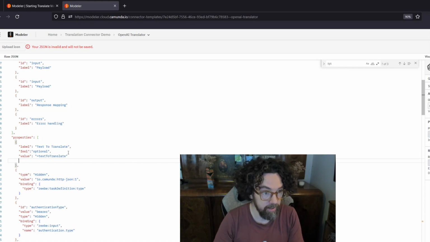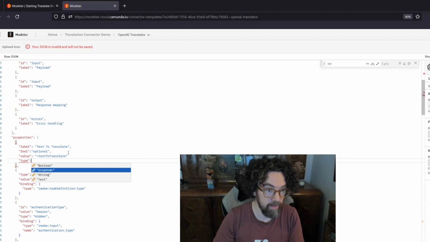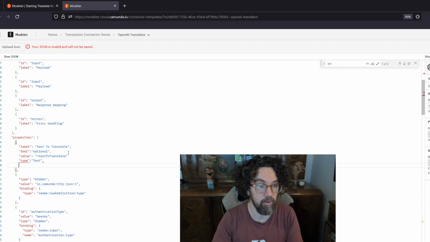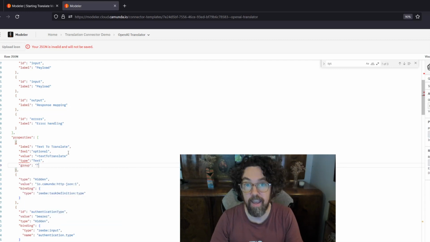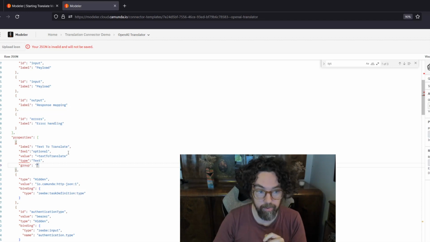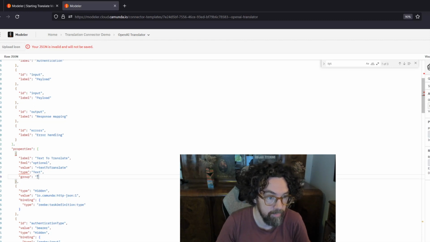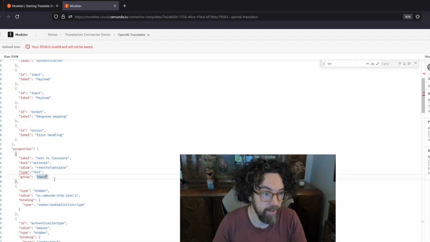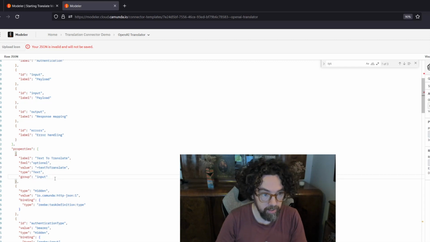So let's add type first. The type is going to be, well, because it's a text space, I'm going to add a text, and I'm also going to add a group, because I want it in a specific area. I would like it beside where the payload is, in this area right here. And you can see that here it says input is payload, so I can just type in input here, and it'll show up in that area. Now we need a comma. We also need the binding to add now.